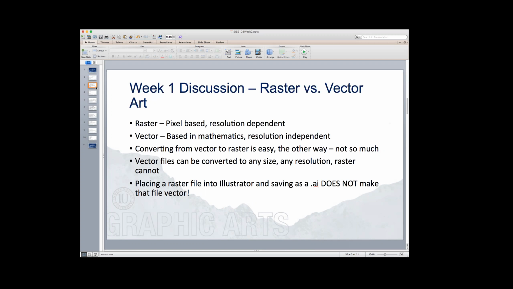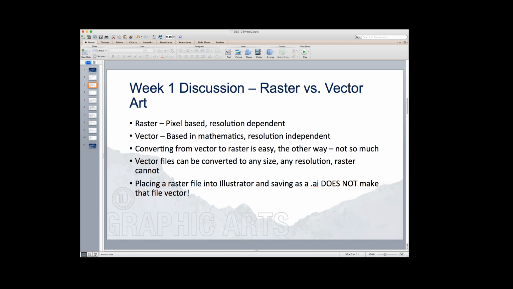We really want you to learn how to create vector art and the importance that it plays in illustration. So remember, placing a raster file into Illustrator and saving it as an Illustrator file does not make it a vector file. Does anyone remember from the discussion how to convert a raster file into a vector?